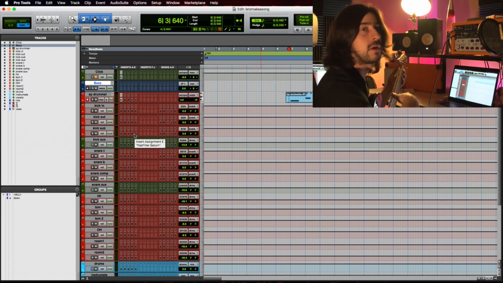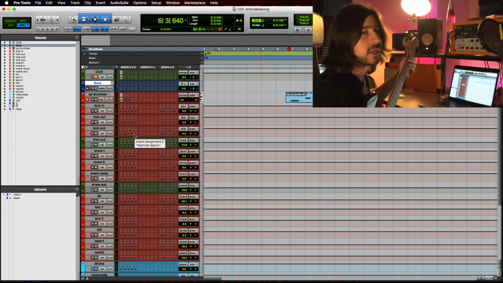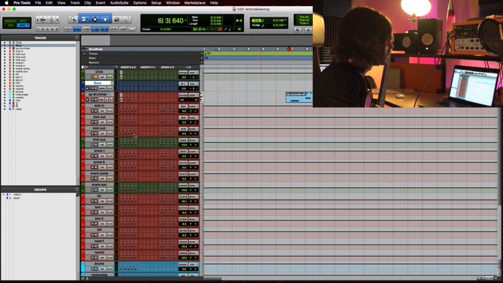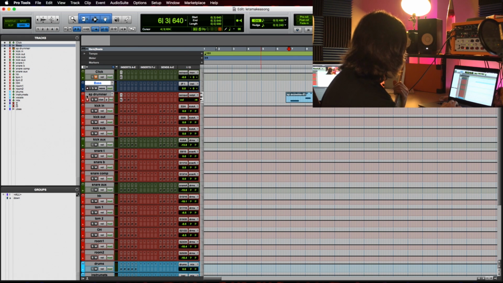Sometimes there'll be parts of the song making process where I feel rushed and I feel creative and I feel like I don't want to spend time doing that. So, you know, that can happen. Obviously, that happens to all of us. But, you know, at some point during the process, the track is going to be named accordingly.